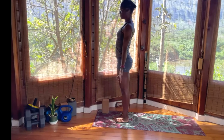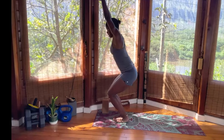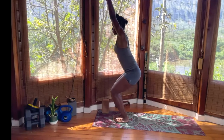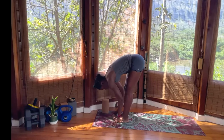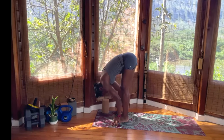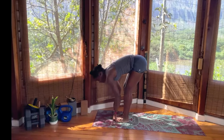Finding stillness in your mountain pose. Hands reach up, bend the knee, chair pose. Noticing those glutes. Exhale, forward fold. Inhale, look forward to lengthen. Exhale, fold deeply. Straighten that leg. Inhale, look forward once again.